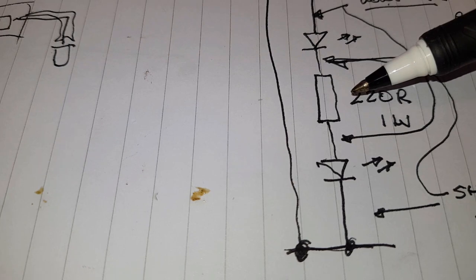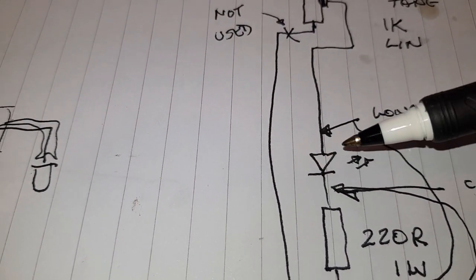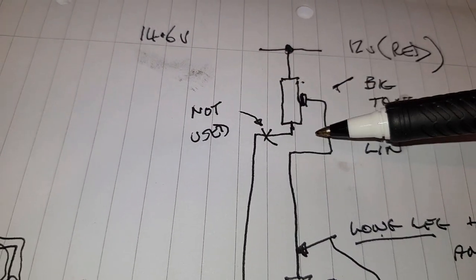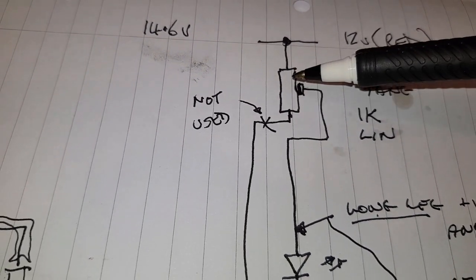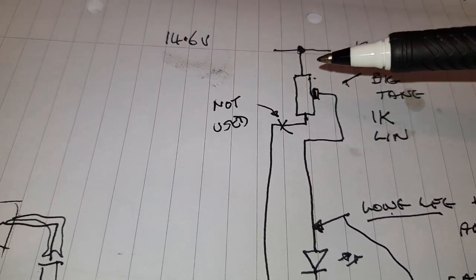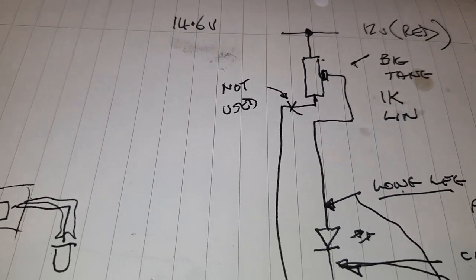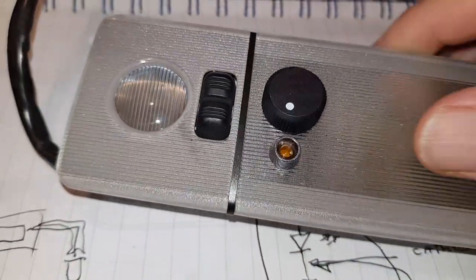So there we go, there's the wiring. And of course the resistor is 220 ohms, 1 watt. These are 20 milliamp LEDs. We do push them a bit harder, but they're quite happy. 1K ohm, that's 1000 ohm linear potentiometer. And those lovely ingot waterproof potentiometers, they're really good. Don't need a knob stuck to them. You don't need to saw the shaft off of them. You don't have to mess about with grub screws. No, they're lovely. I do love them and I've used them for yonks now. They don't look too bad at all.